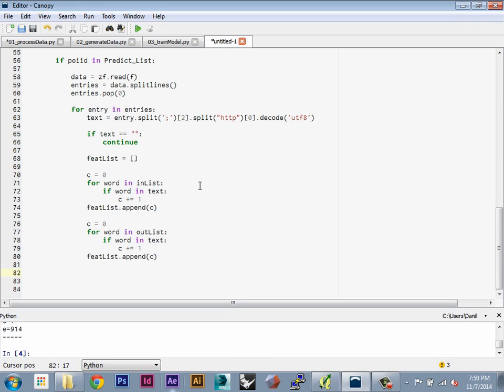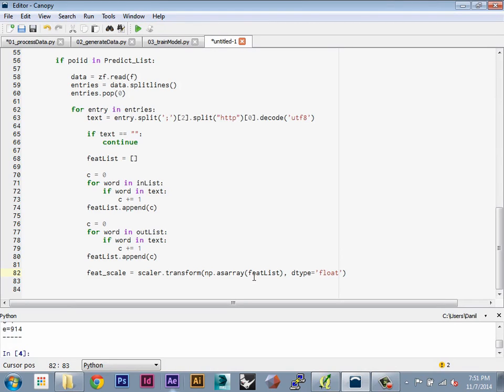Okay, so as before, the first thing we want to do is actually scale that feature, and this is why it's so important to bring in this scalar variable, because we're going to apply the transform function of that scalar variable to our new feature list array. And to make it usable with the scikit-learn library, we have to convert it into a NumPy array.